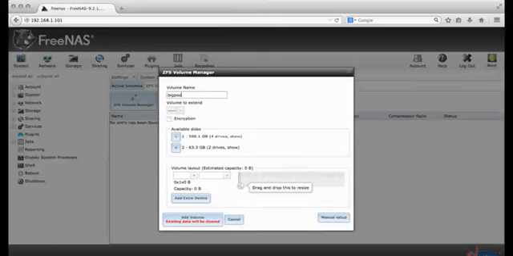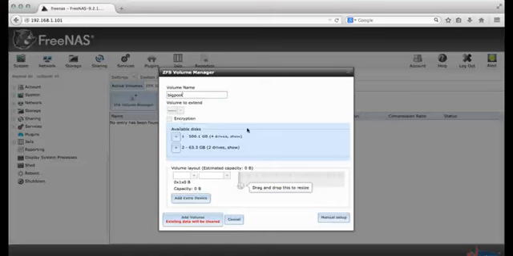You can create different pools on the same box. They don't share storage between the pools. You have to assign disks to a pool. Once you assign disks to a pool, those disks are shared with whatever datasets we carve out of them. So I'm going to start off with a pool name. If I were adding additional disks to this pool, I would just click on Volume to extend. I can also use encryption here with the FreeNAS tool.